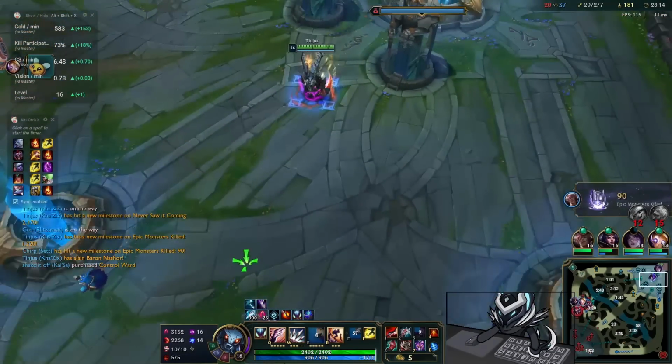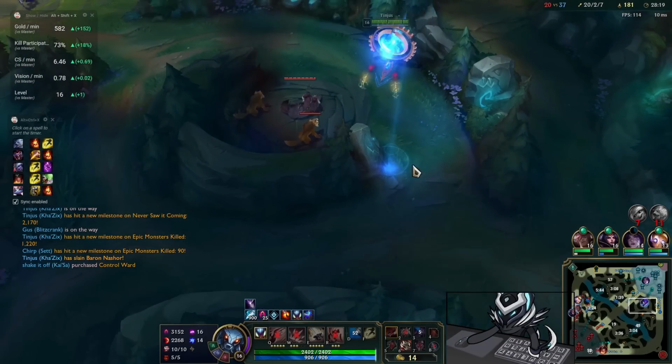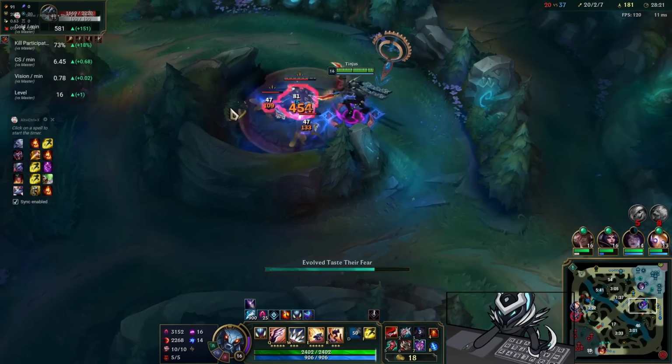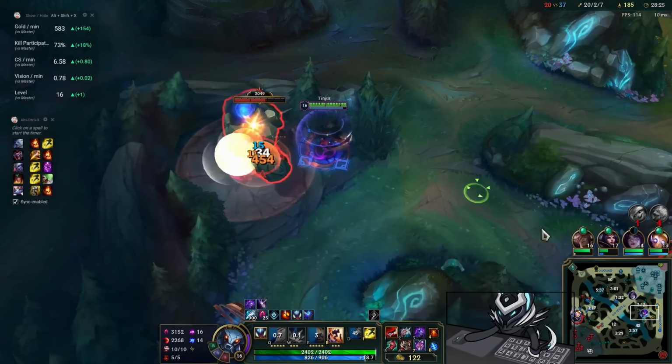Anyway, pick up the Hydra, and this is just Super Saiyan mode now, right? We hit the level 16, all 3 evolutions. We've got the full build: Duskblade, super carry, hard 1v9 Dark Harvest build.